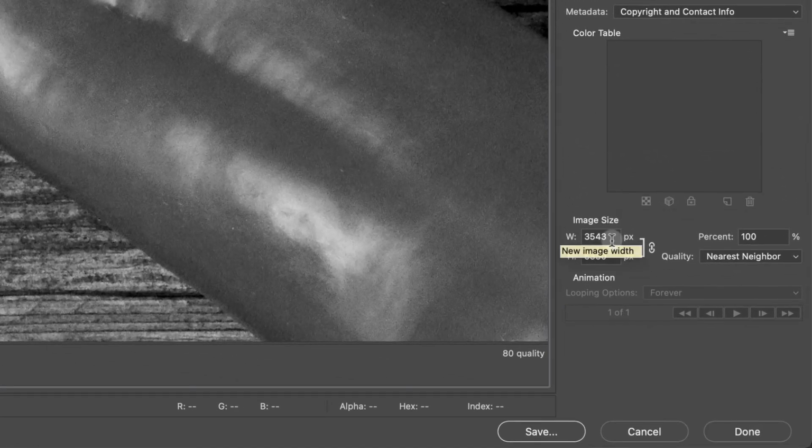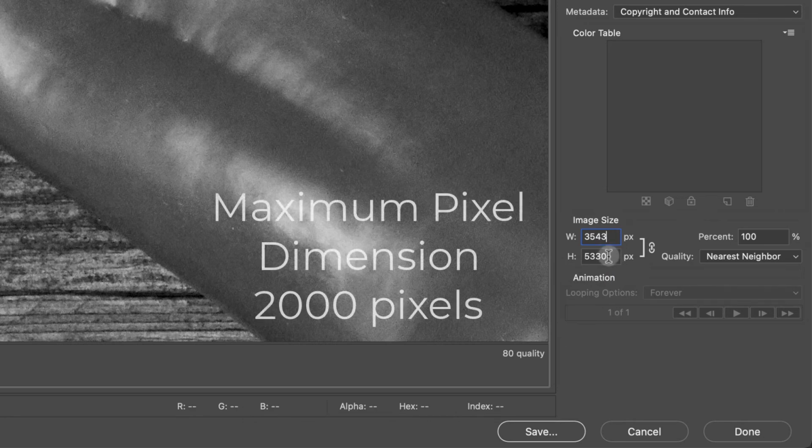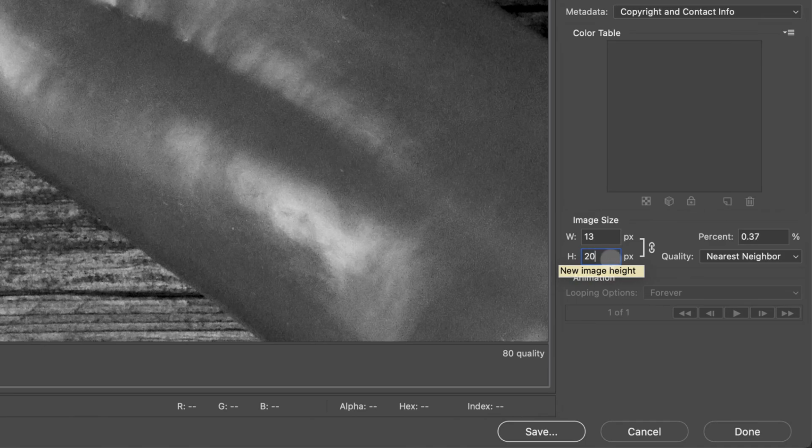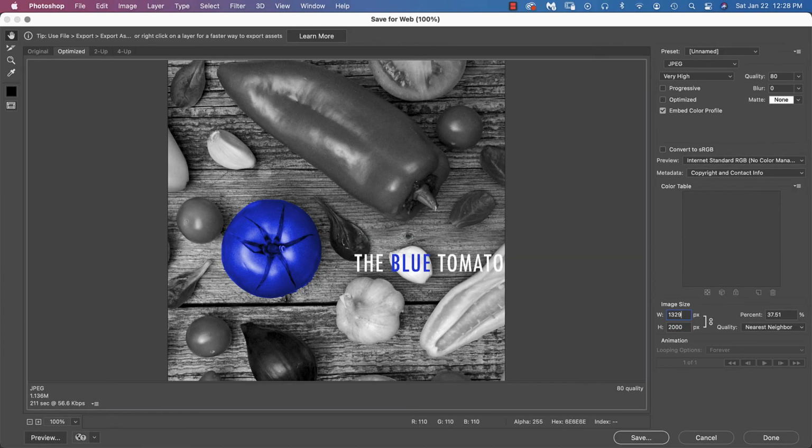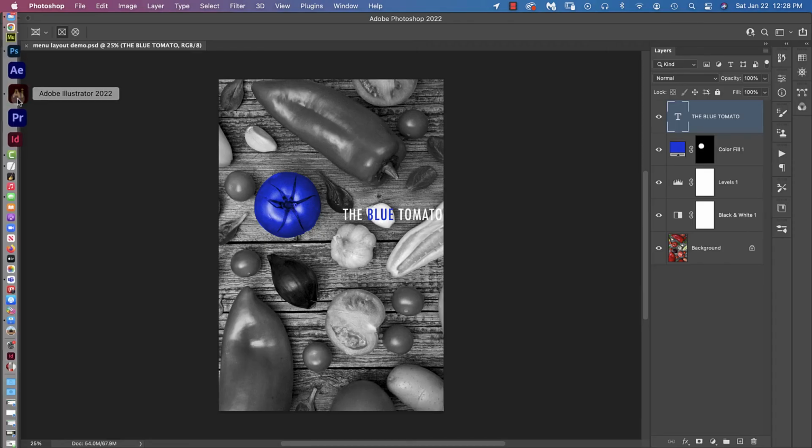The pixel dimensions down here show that the height is over 5,000 pixels. That's much larger than I want you to export your Jpeg files. I'm asking you to export your Photoshop files with a maximum width of no more than 2,000 pixels. If you are working on an exercise where the pixel dimension is smaller than that, you don't need to increase it. You can see here I've now resized this and I'm going to select Save and put it into the folder of your choice.